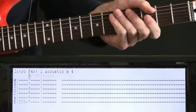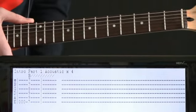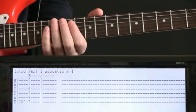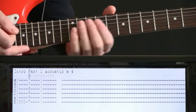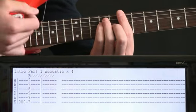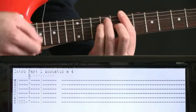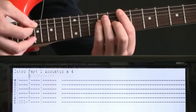As far as the acoustic that's happening, the main progression for the intro here is pretty basic. You want to hit a few open E bass notes to kick it off, just a real quick three there. Then we do this bar chord, B chord here, and you want to do some eighth note strums on that, building up for a couple measures. Then just repeat it about four times.